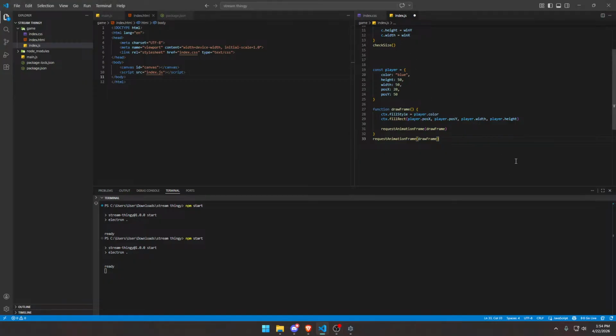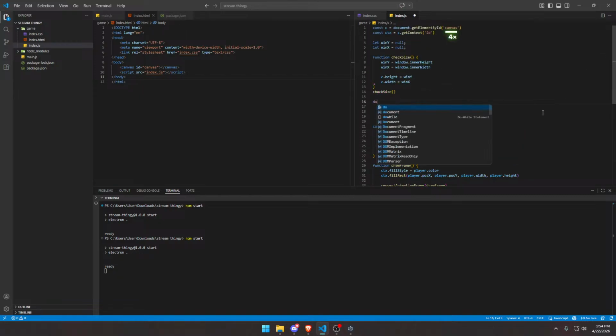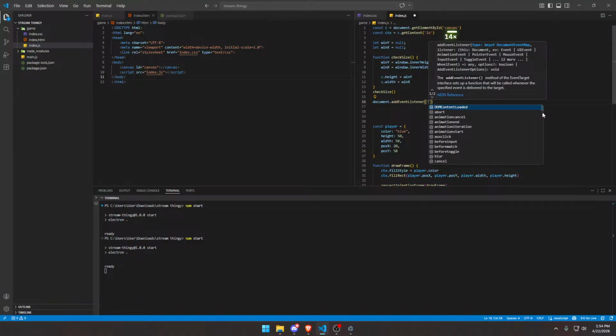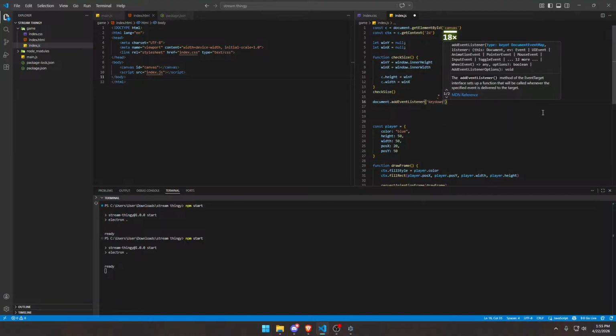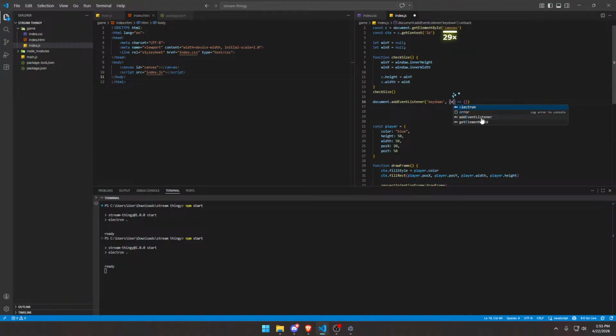Yeah, movement. Alright, theoretically they should be pretty easy. Just add an event listener for key press. Grab the event for that. Or let's make this a switch statement, actually probably easier.